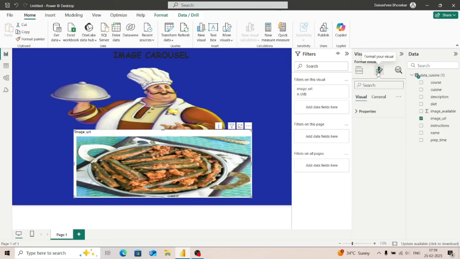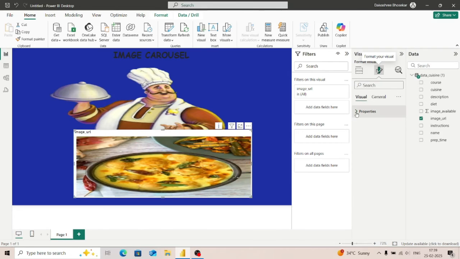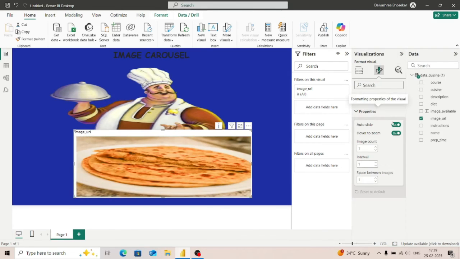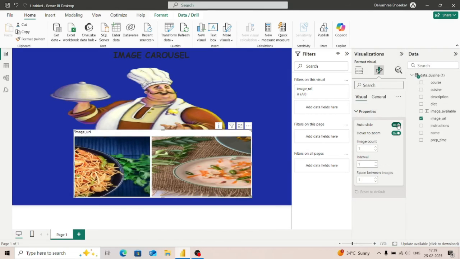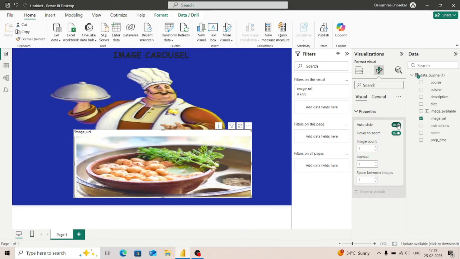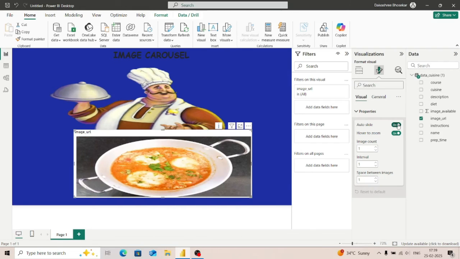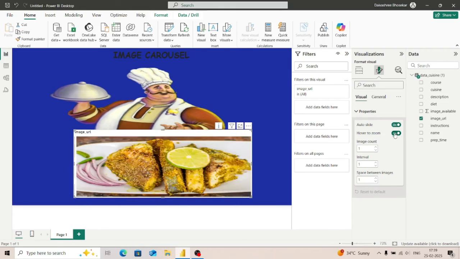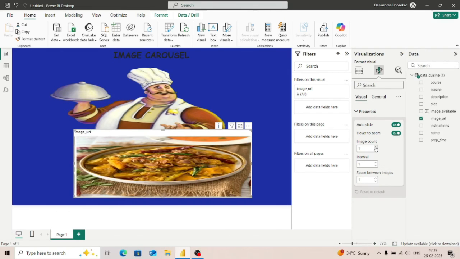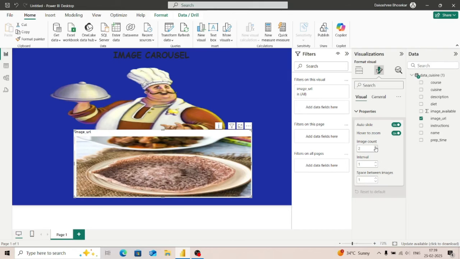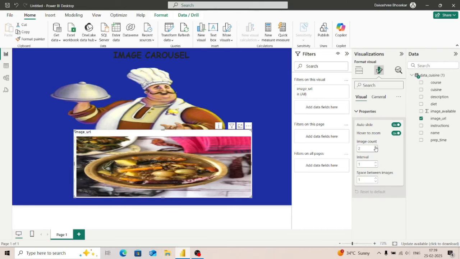When we come to the visuals, we have the properties option, and auto slide is there, meaning it will automatically slide. Or if we want to slide it only when we click, we can turn this off. Hover to zoom and image count. Now it is too flattened, so I will add two images in one face.